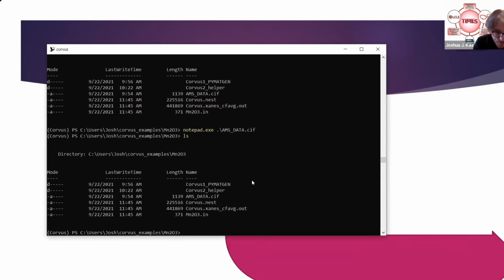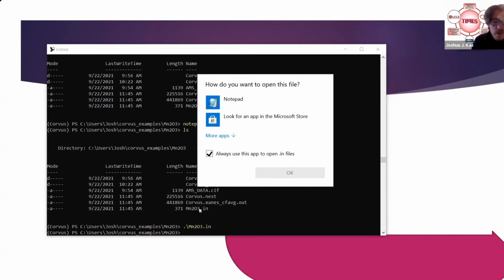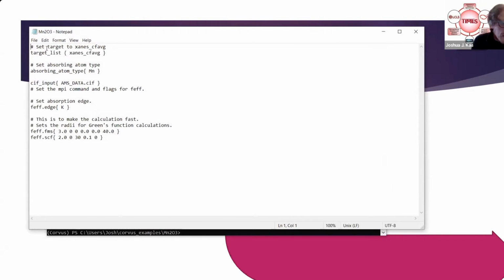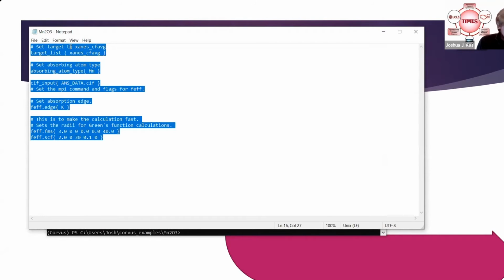And then we can look at my input file, which you can copy as well, which should not be named MN203, apparently. And you can see what it looks like. I'll copy all this into the chat as well, and you can just make an input file this way. Oops.